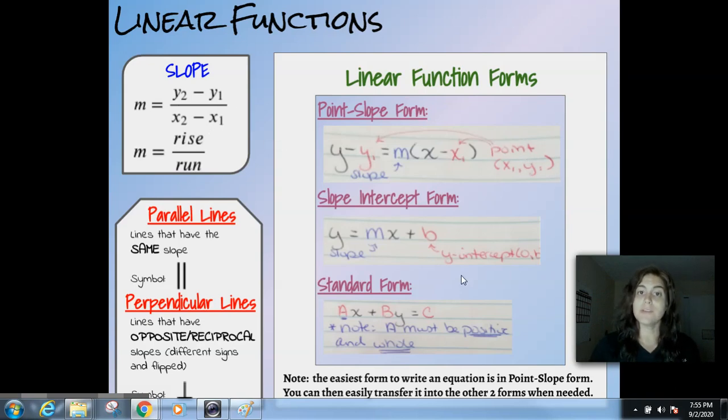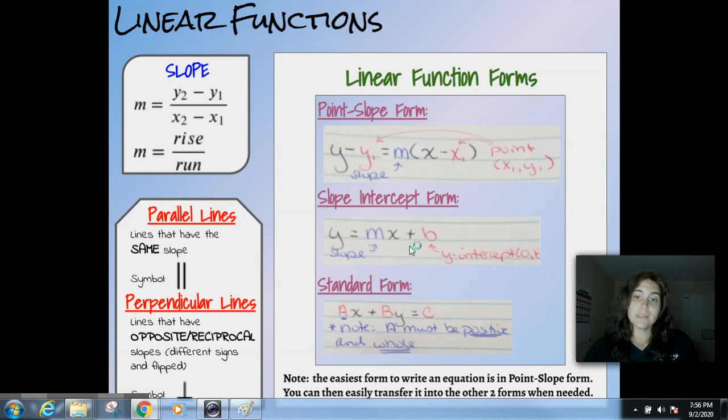Then you have to write your equations. These are your three linear function forms. Your very easiest one to ever write an equation in is your point slope form. You have points, you have a slope, it's either given to you or you found it, and you plug it in. So you would plug in your y1 and your x1, you choose one point, you plug in both into those places, and then you have your slope that you plug in. Y and x are staples in a linear function. You have to have those there. So those don't get values. So the y's and x's you see written in black here, those stay x's and y's. Everything else gets a value.